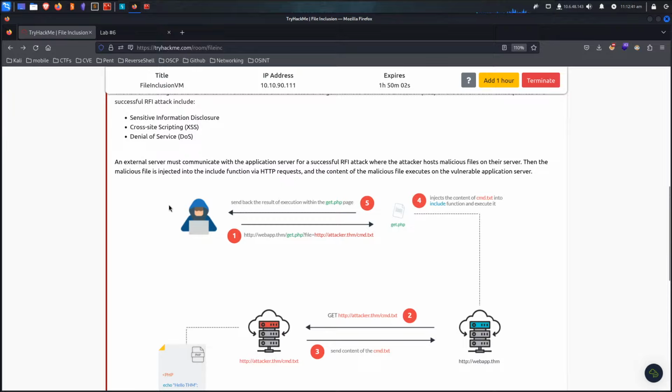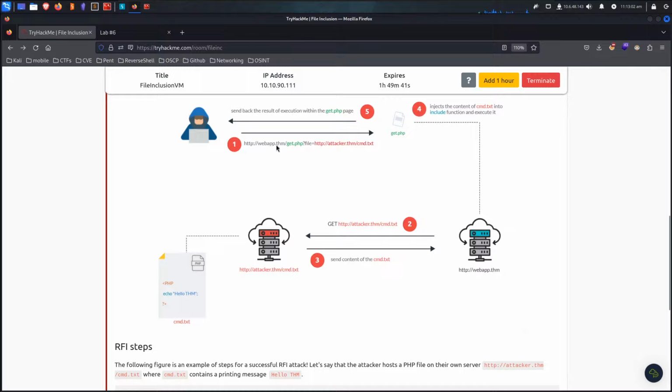An external server must communicate with the application server for a successful RFI attack. When the attacker hosts malicious files on their server, the malicious file is injected into the input function via HTTP request, and the content of the malicious file executes on the vulnerable server.